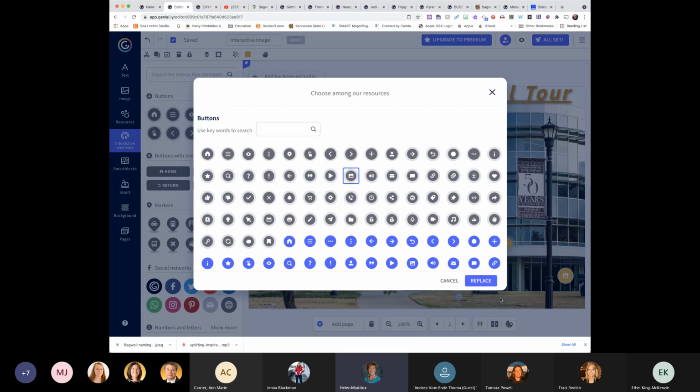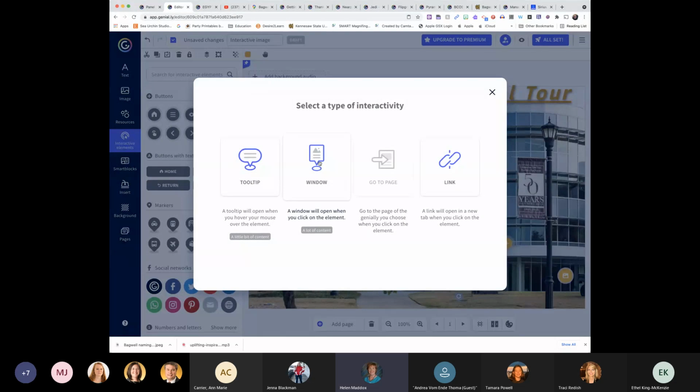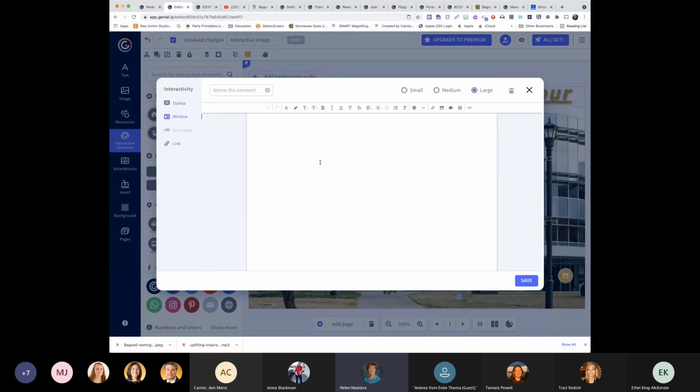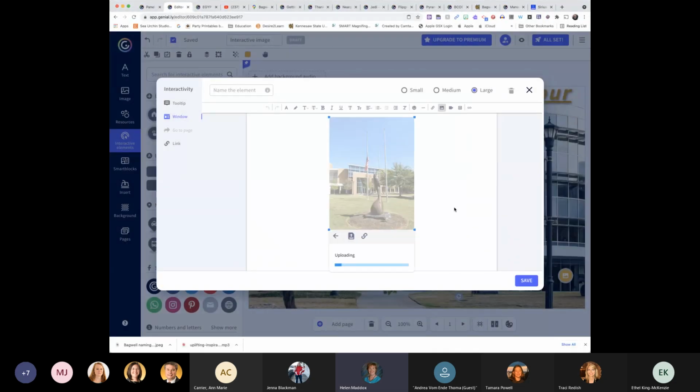Oh, there it is, right in front of me. Okay, so I want to replace it, and I'm going to get a window open again, and I'm going to insert my image, and I'm going to double click, and then here, let's see, I believe it's that one right there. There he is.